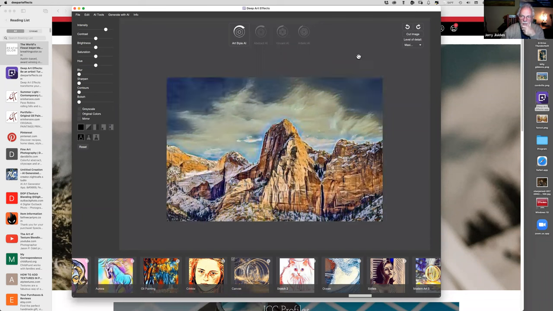Now, all of this that I've shown you is under what's called Art Style AI. Have you noticed that any student that knows how to do artificial intelligence on his programming skills will probably make a lot of money because everybody's using it and talking about it. And I taught it in robotics back in the 90s, and some of my students became robotic engineers, so I was there. I felt really good that they got jobs early.